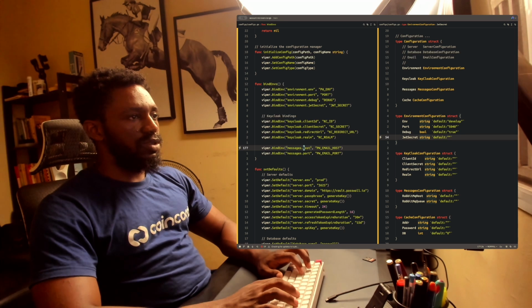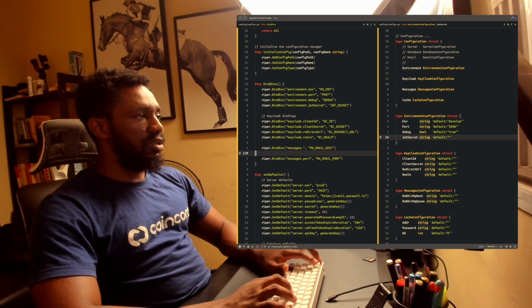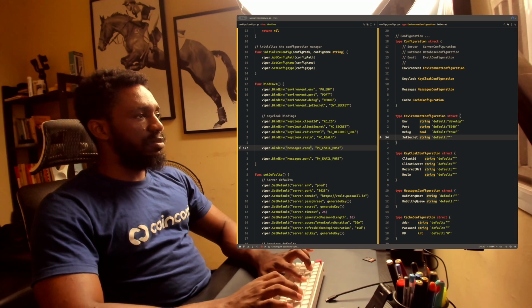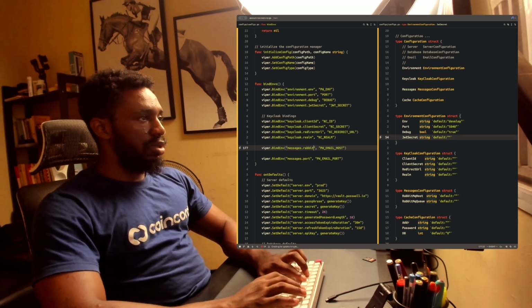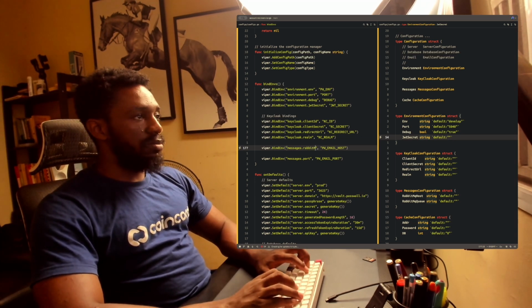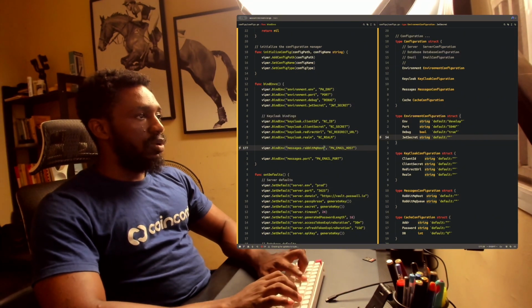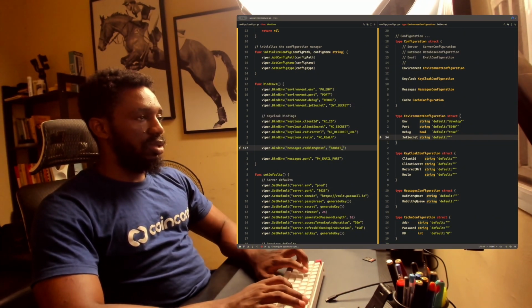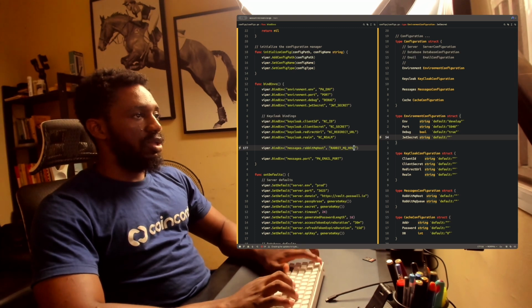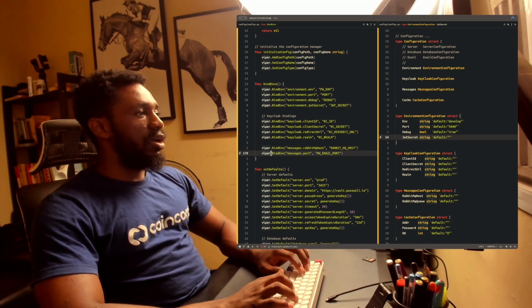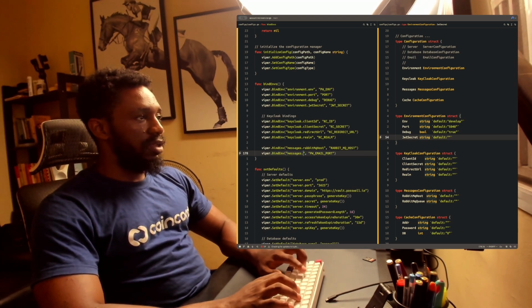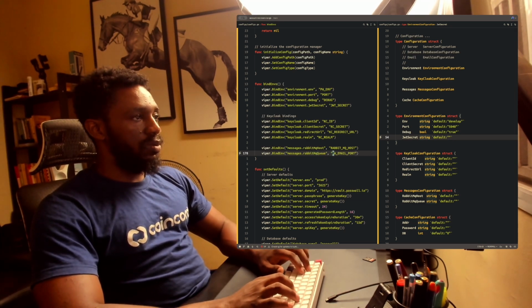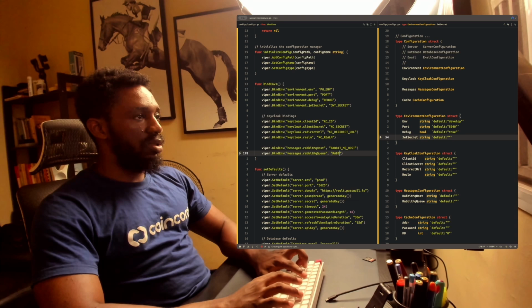And they are just two fields. We have the RabbitMQ hosts, yes. We also have the RabbitMQ queue, yes.